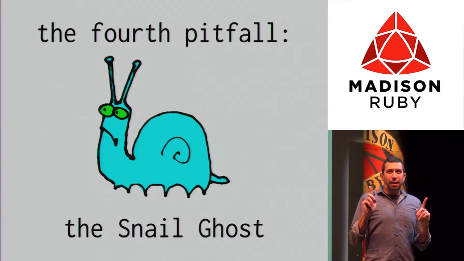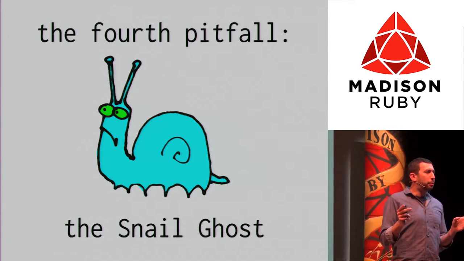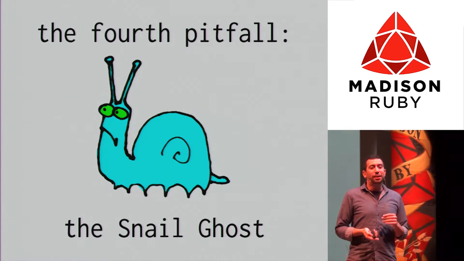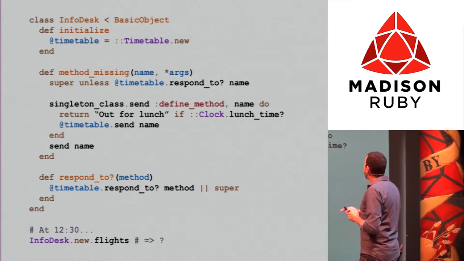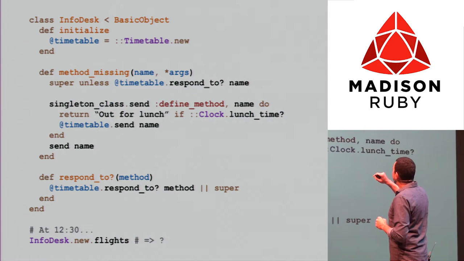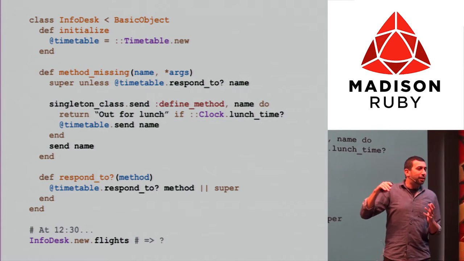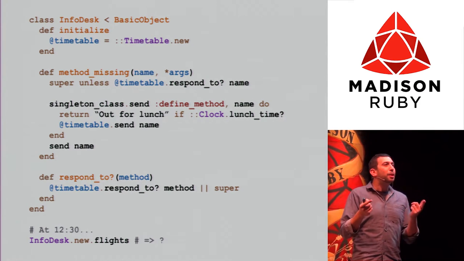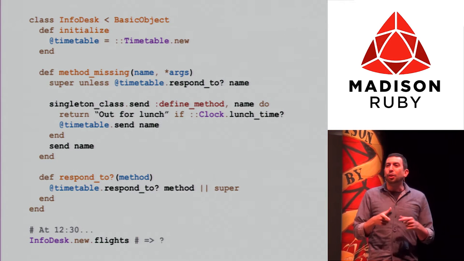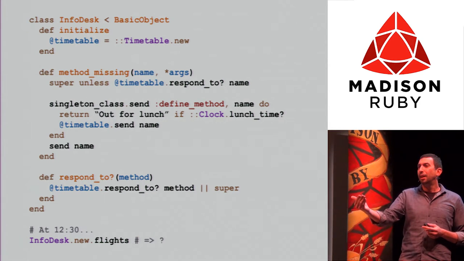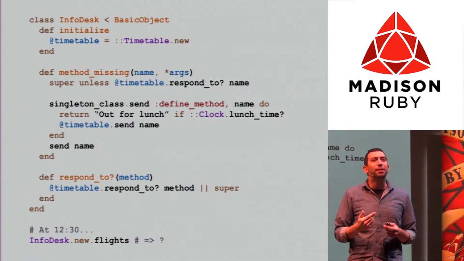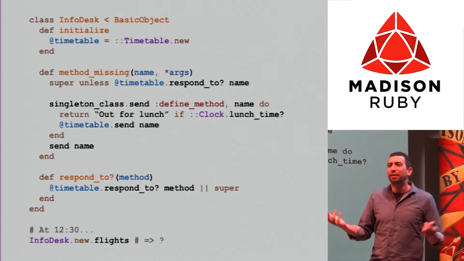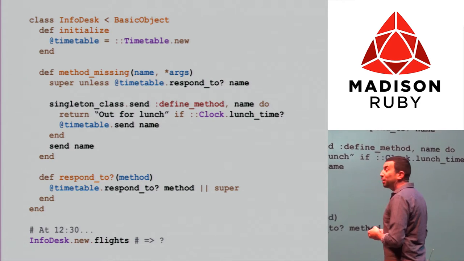Now, I'm going to hopefully blow your mind, but this is actually pretty much what Rails does. They do something like this. The first time you call method_missing, it's just a ghost method. But it will take that chance to actually use define_method to create the method for real. So from the second call onwards, it's not a ghost method anymore. It's a dynamic method call. Call it a reincarnation, if you wish. First time you have a ghost, second time you don't, which is quite cool.